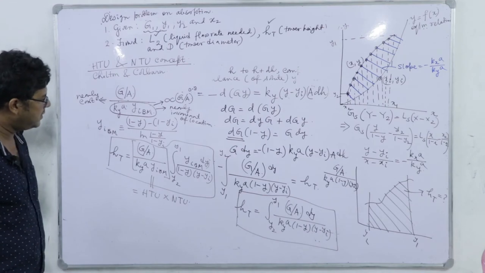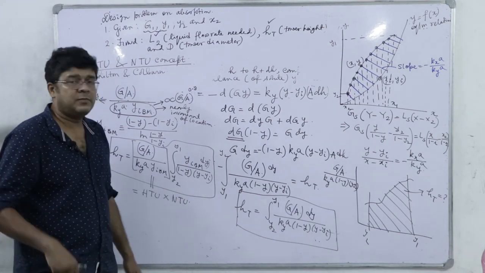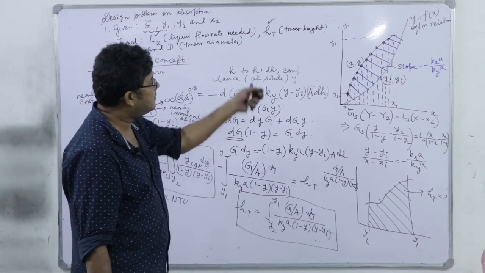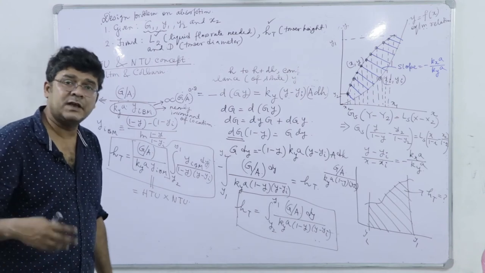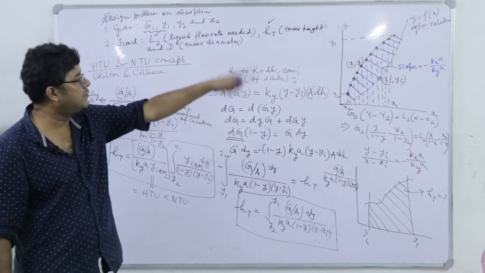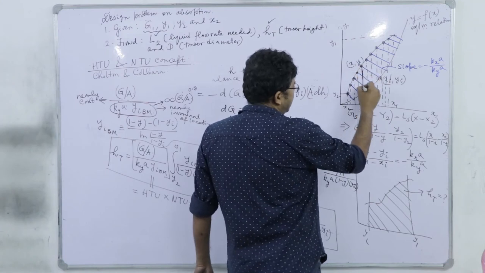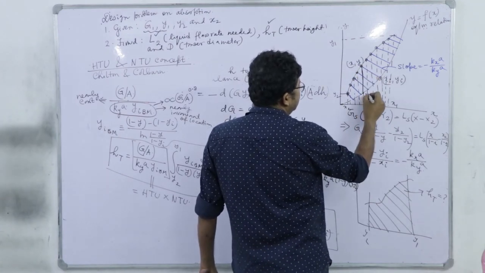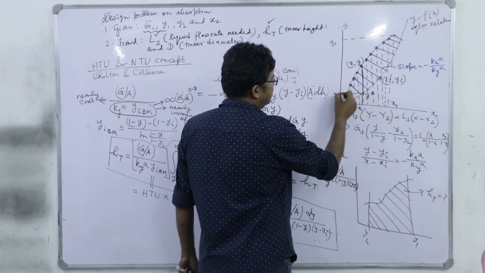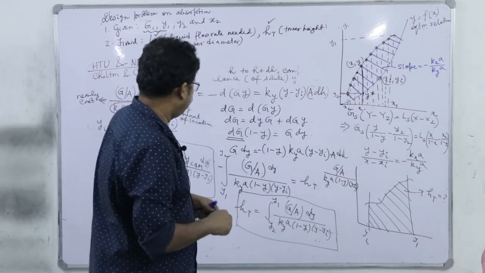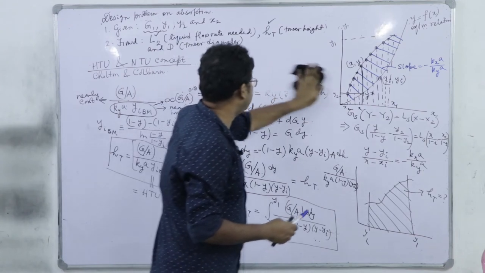Now, instead of writing y I, the interfacial concentration in the gas phase, we could have written y star, right? y star is the equilibrium gas phase composition, the gas phase composition which is in equilibrium with the bulk liquid phase. So there we don't have to draw this line with Kx by Ky. Instead, if we drop a perpendicular from here, I will get y star. So y star is in equilibrium with x. See, this is y star. Okay.